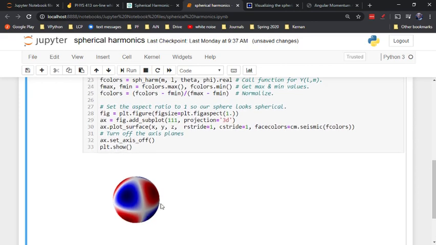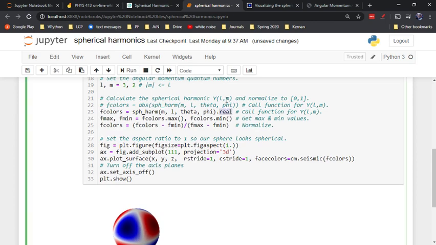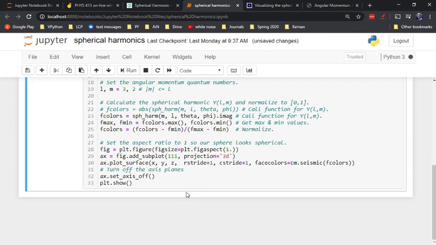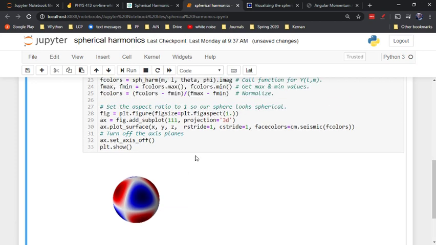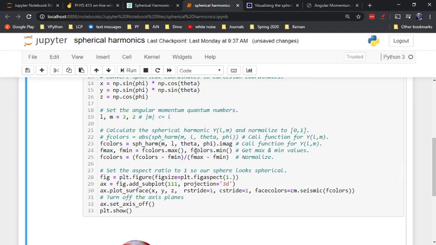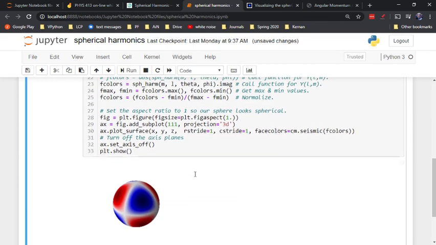And so this is a look at the real part of this function. You can see it's different, right? Because if I were to look at imaginary instead, it's going to look similar, but these are going to be flipped around. You see where I had a red before, I now have a blue, or I have a blue, I now have a red. And that's just because real and imaginary parts of a wave function are just rotated compared to each other, right? You've seen by now that they have the same general shape. They're just rotated by 90 degrees.